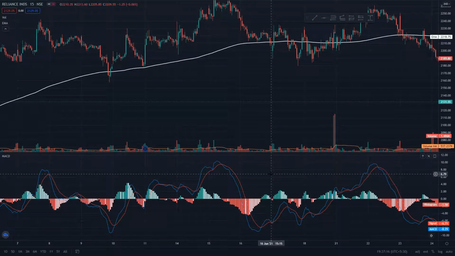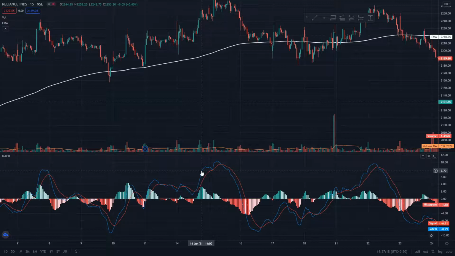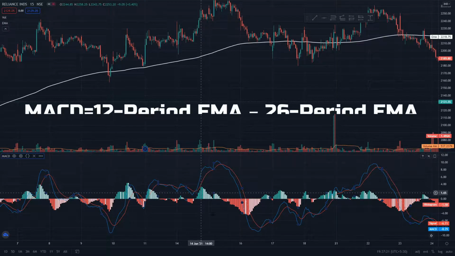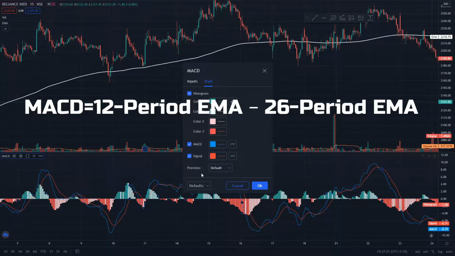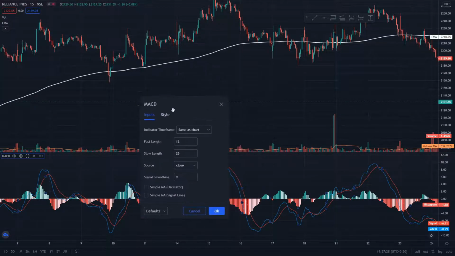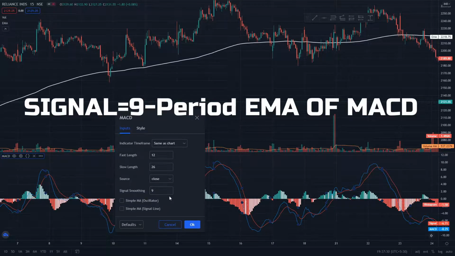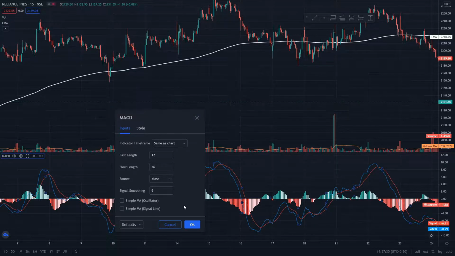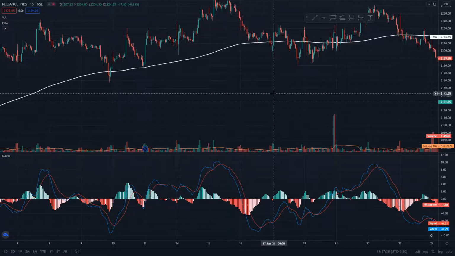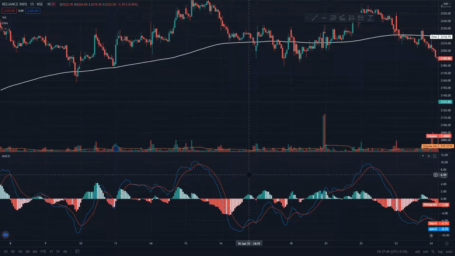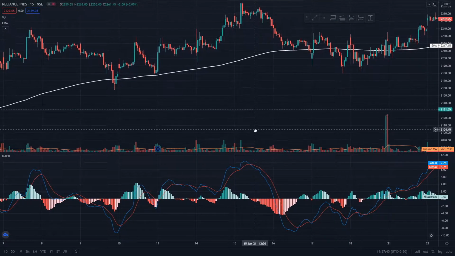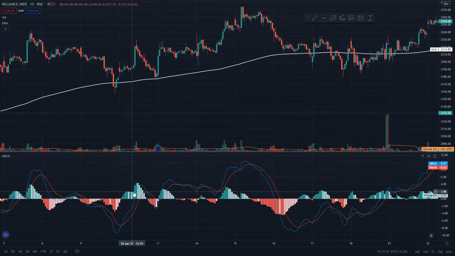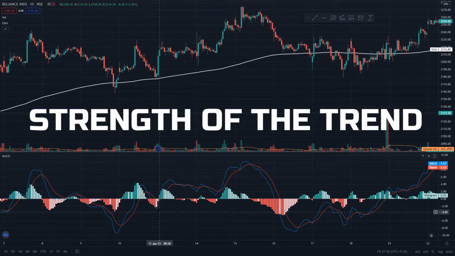For those who want to know more about MACD and the signal line, you can see the formula displayed on the screen. Basically, MACD is calculated by subtracting a 26 period exponential moving average from a 12 period EMA. A 9 EMA of the MACD, called the signal line, is then plotted on top of the MACD line. It is not important to remember the formula, you will never be using it. But it's good to know what each line indicates. There is also a zero line and a histogram. The histogram basically shows the strength of the trend.